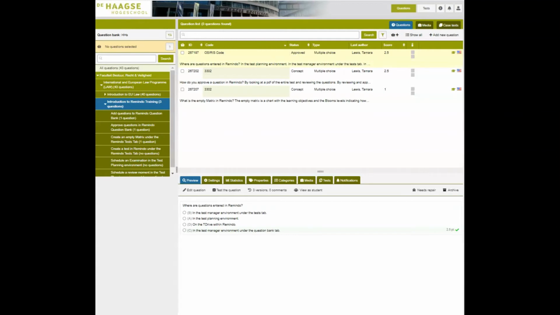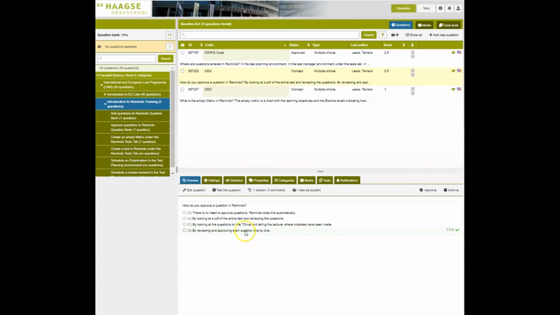Let's take a look now at another question, and let's approve this question together. We go to the second question and we click. We come down again to make sure we're in the preview menu. And then we look at the question and we compare it to what's inside of the offline exam preparation chart. We ensure that the question is correct as well as the 4 answer choices that are there.